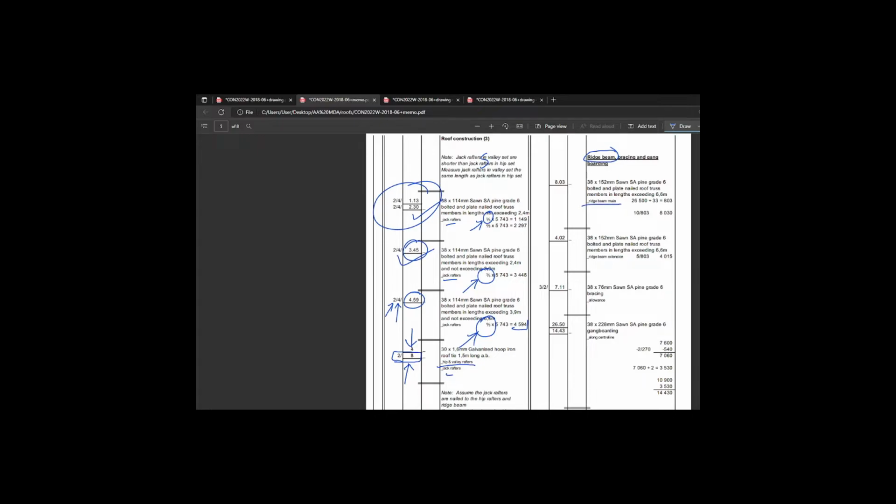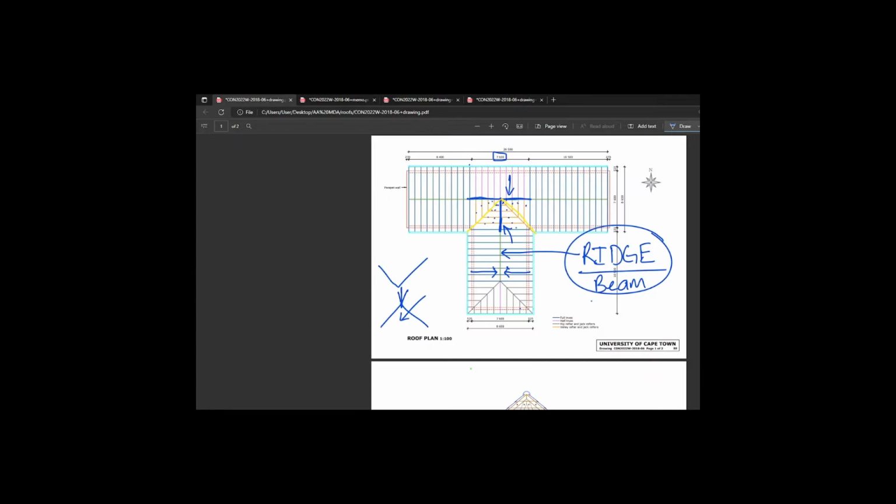First thing is a ridge beam main. You notice the use of the word main. First, for your next one, the extension. And just by looking at it, this one's longer, this one's shorter. I would say that this one is main, and this one will be shorter, so we'll say this one's the extension.